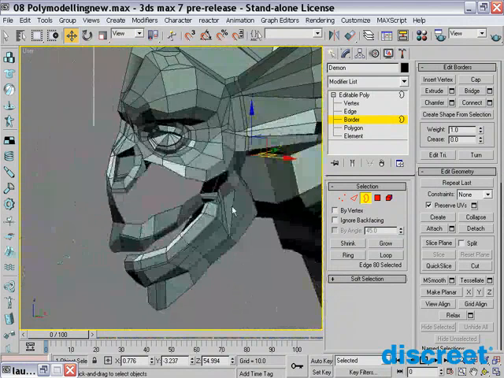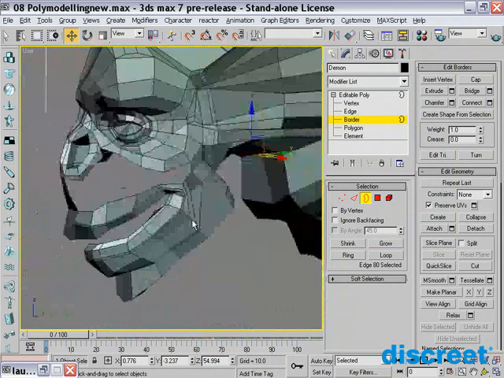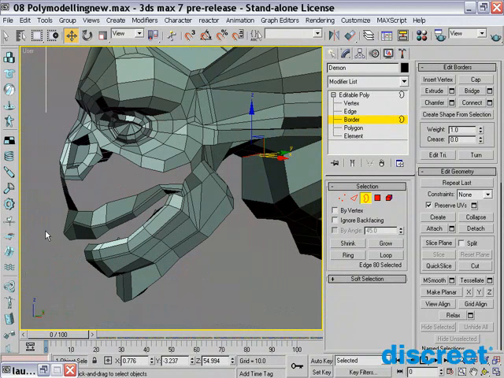So if I scroll in here, you can see I've got this big gaping hole in his head. A typical workflow that's starting to come out now is people will work in strips. They'll actually model different key strips of the geometry, so for instance, the eyebrow ridge, the ridge that runs under the eye itself, the nose, and of course around the mouth, and then fill in the holes afterwards.